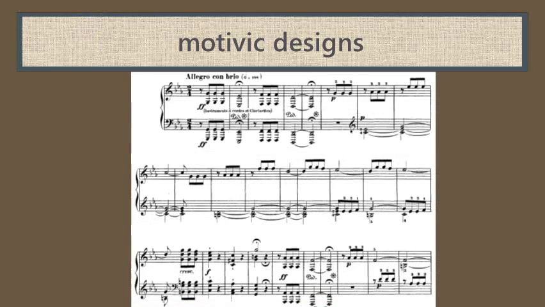Now let's look at another piece which makes use of motive and sequence. In many ways this is the sort of motivic piece par excellence, and this is Beethoven's Fifth Symphony. It begins with this motive, of course the very famous four-note da-da-da-dum.